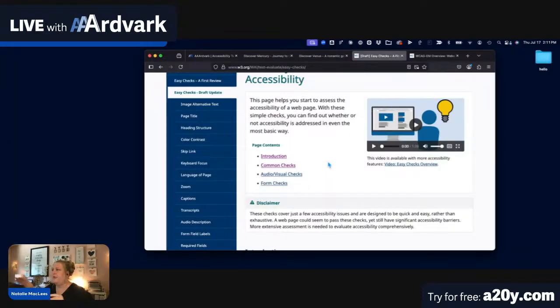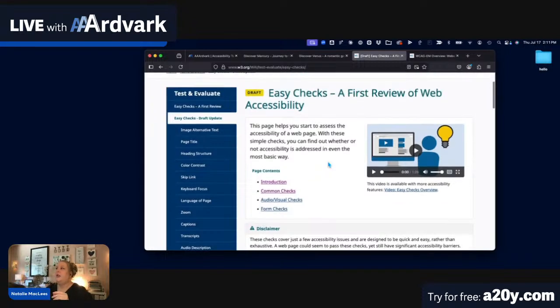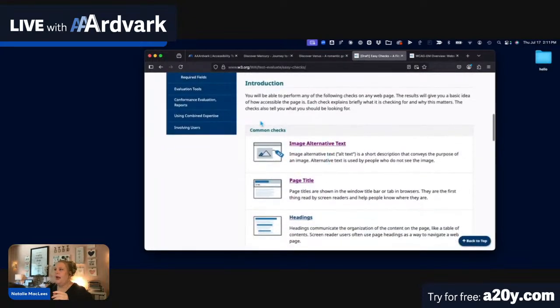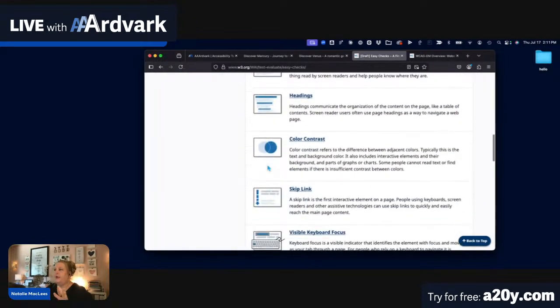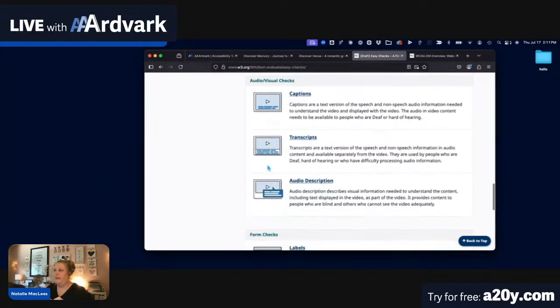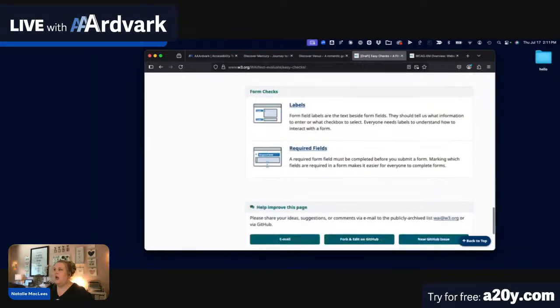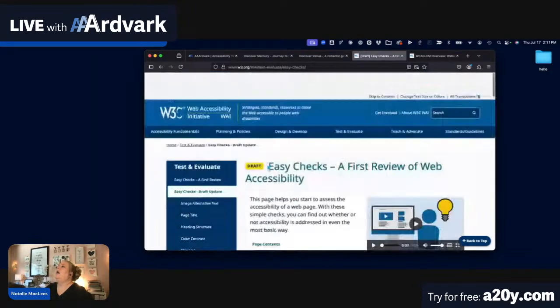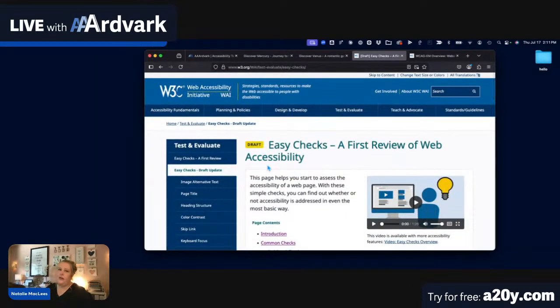So we'll be stepping through this document. It gives you kind of one by one some different areas of the site to test, and it will tell us how to go about testing all of these things on our page. And then a little bit later on, before we wrap up for the day, we will not get through this whole document in the hour. So just FYI, it is available online if you just do a web search for WCAG Easy Checks.